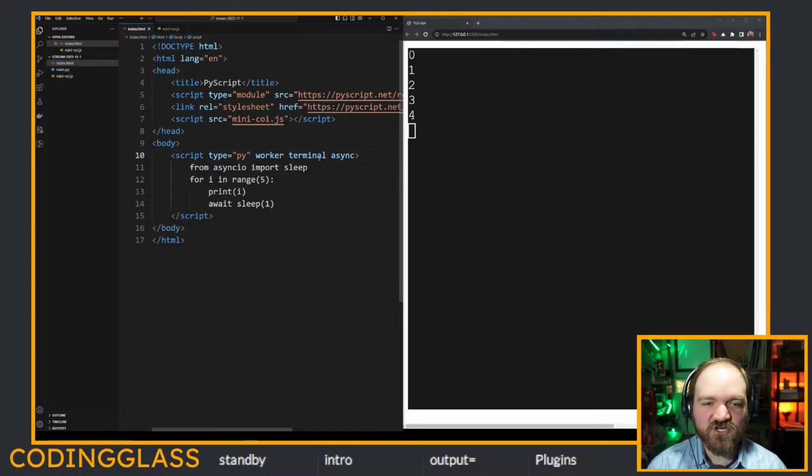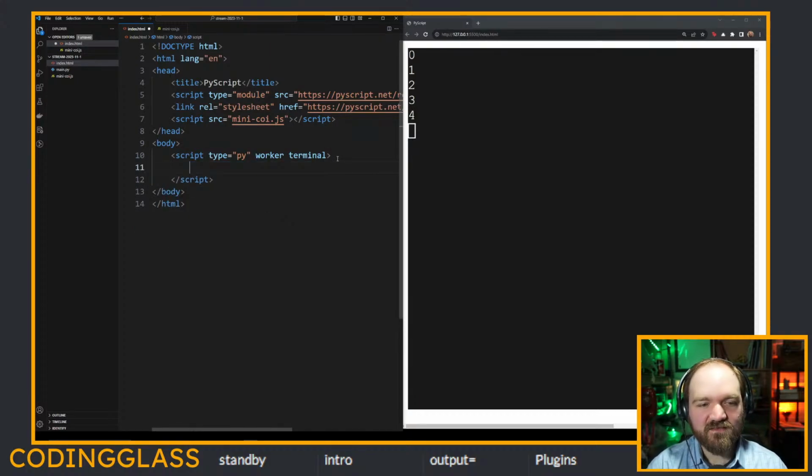So the terminal attribute is the easiest way to get your code outputting its standard out to a thing that's going to format your output in the same way that the terminal in your IDE would.